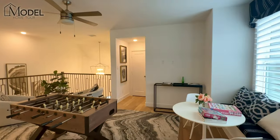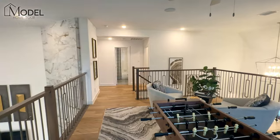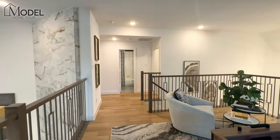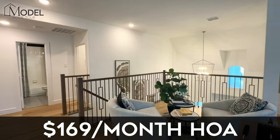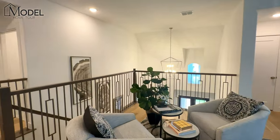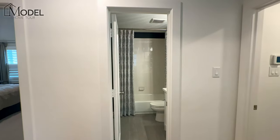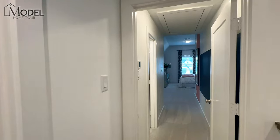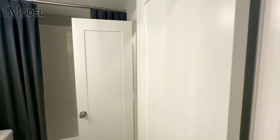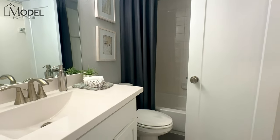If you aren't familiar with Mustang Lakes, we actually did a driving tour — it's easily one of my top three to five master-planned communities in all of DFW. Included in your HOA, which is about $169 a month, is your front yard maintenance — so you don't have to cut your front yard, put down mulch, or plant flowers. It has an incredible amenity center, a gathering room, multiple pools, a lap pool, and a gym — you could literally ditch your gym membership. Mustang Lakes is a top-end community with service to some of the best schools in DFW. We're in Celina, but zoned to Prosper Schools.